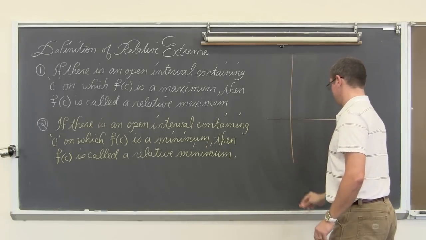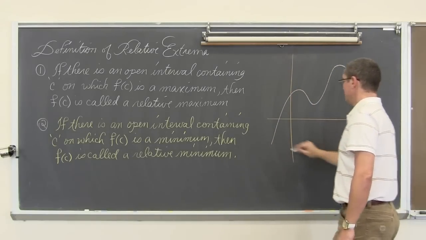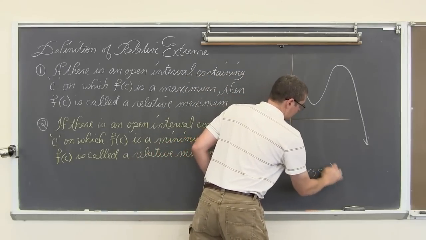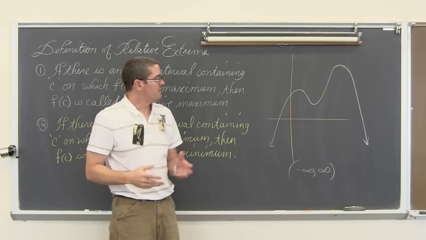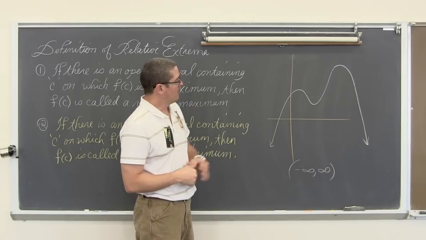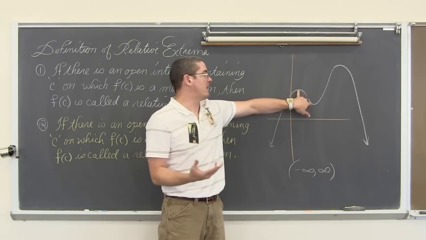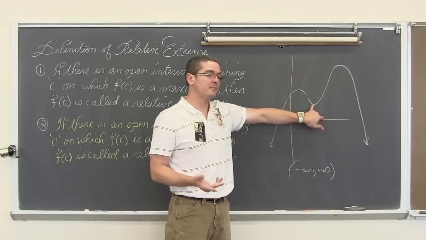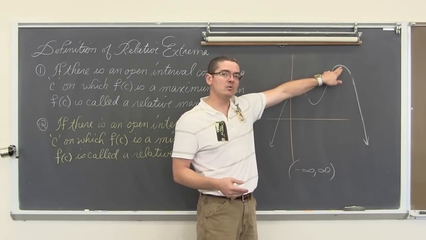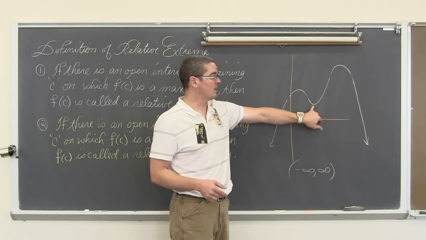If our function were to look like this: rise up, peak, come down, rise up again, and then fall indefinitely, so our open interval is the entire x-axis from negative infinity to positive infinity with arrows going down forever, then this graph does not have an absolute minimum — it is falling forever. But within this open interval here, there is a value which gives us the largest possible y value. Within this neighborhood here we have a relative minimum. Within this neighborhood here we have another relative maximum, and actually for this entire graph, whatever that y value is there, that would be the absolute maximum. This would be the relative maximum, and here we have a relative minimum.